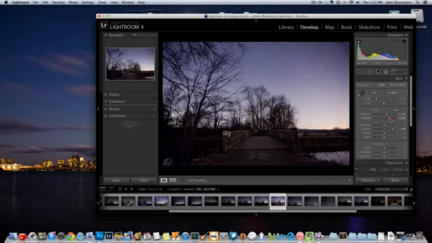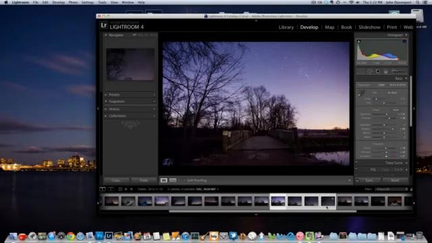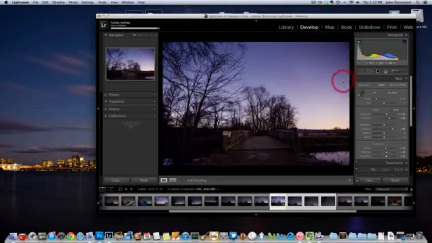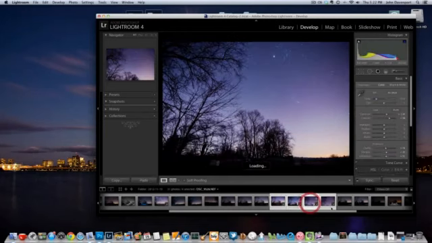So what I'm going to do really quickly is edit a little bit here just to show you one of the important steps in this whole process, and that's synchronizing your edit across Lightroom photos. We have our first image selected and edited, and then we select the other three images that we want to use in this panoramic photo, and click Sync and then Synchronize. That brings all the settings I just changed in this first photo across to the other three images.